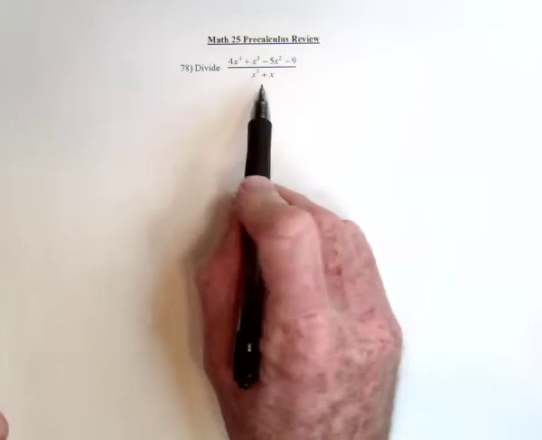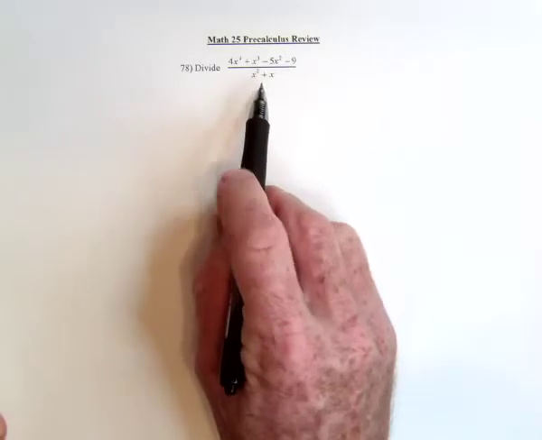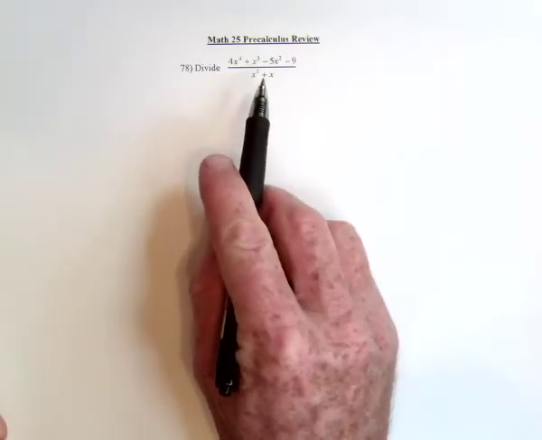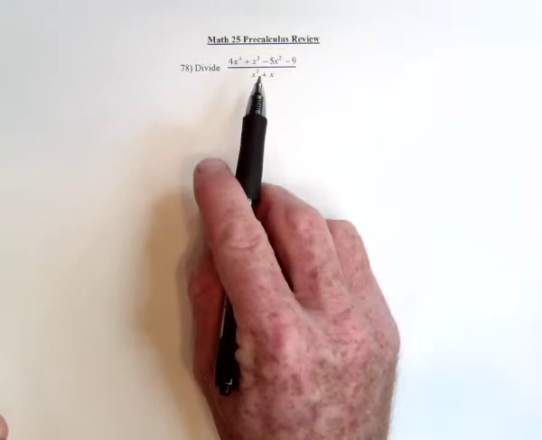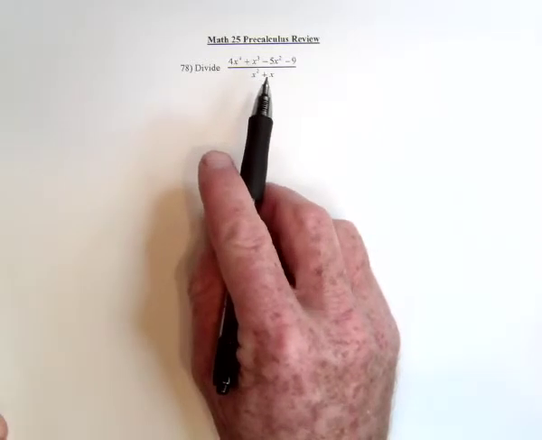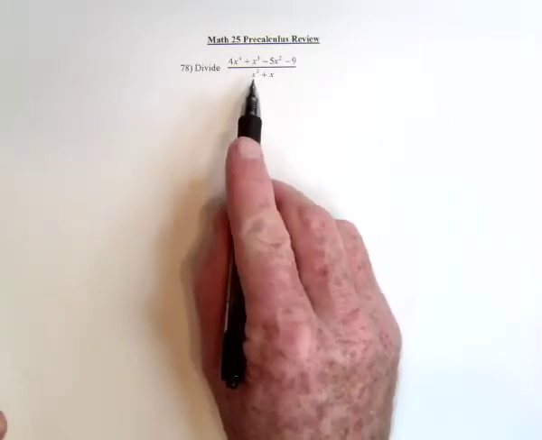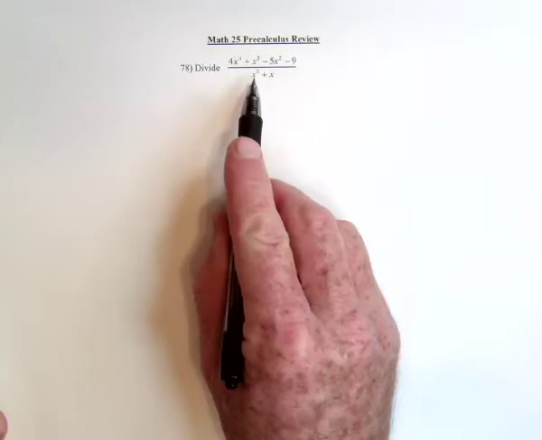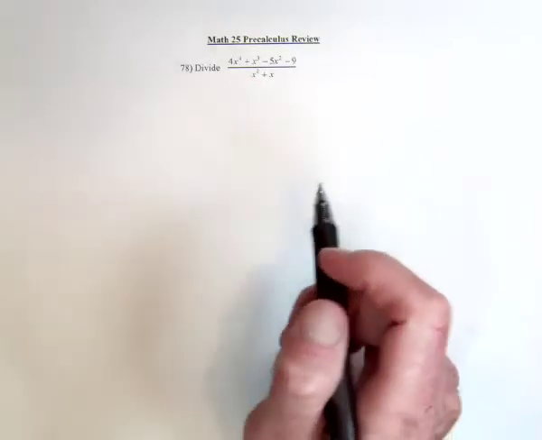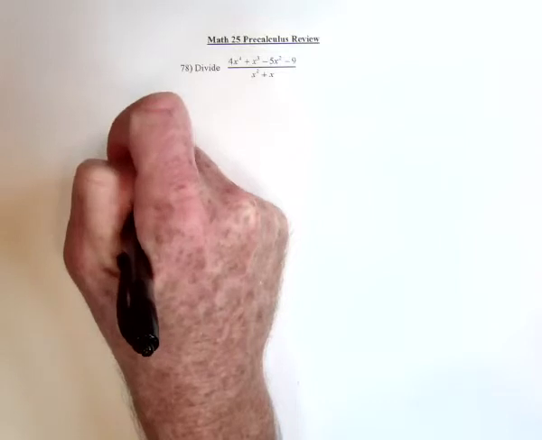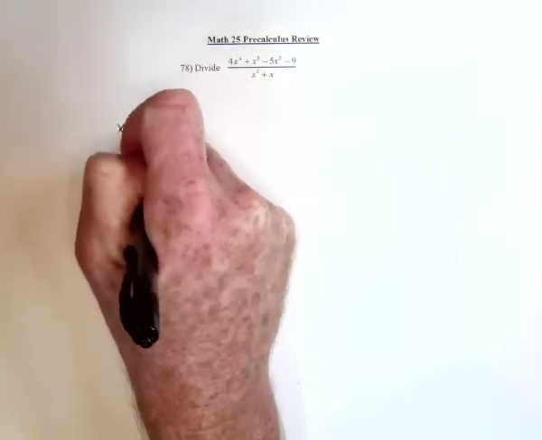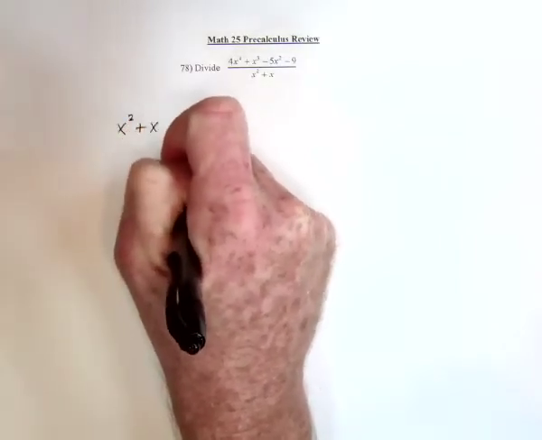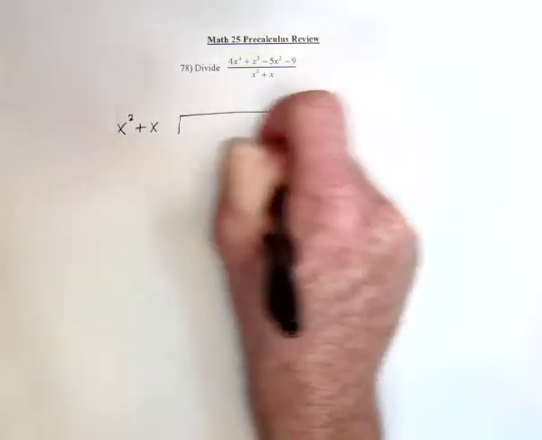Well, here we've got dividing polynomials. If this were first degree, in other words, if it said something like 2x plus 5, we could actually use synthetic division. If this is anything higher degree than first degree, we've got to use long division. Or should I say, all right, we get to use long division. Here we go.